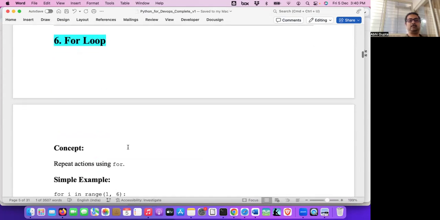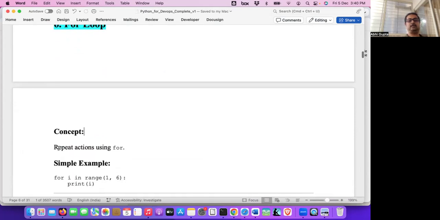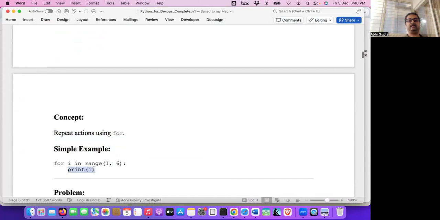Now we will go to the for loop concept. Using for, we can repeat an action. So here we are printing something, and if you want to do it again and again, we can use for. So for i in range, print i.